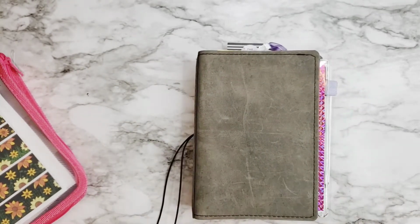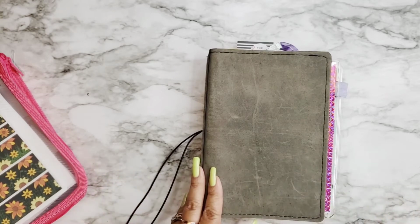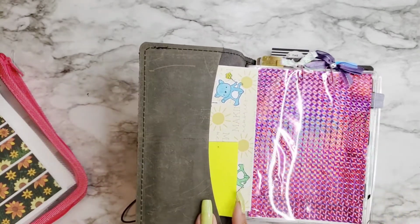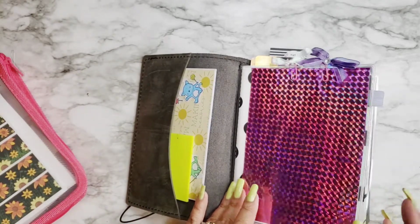So I did talk about this earlier in the video. I did not want to be taking my list book with me because it does have personal information. So I do just have some, again, transparent post-its. I really like those. Just a makeshift dashboard in here.